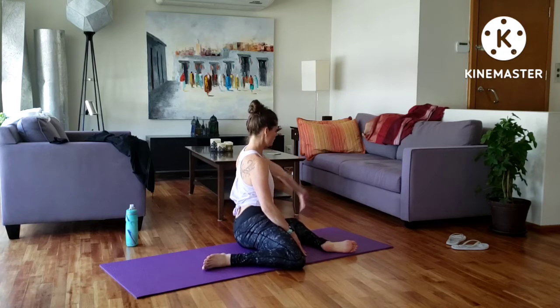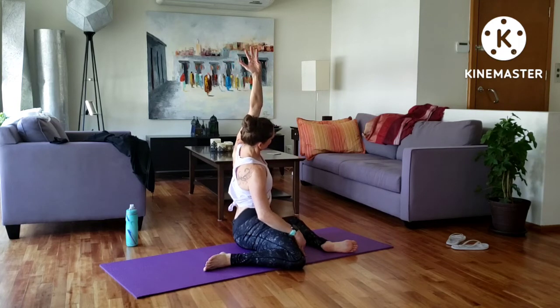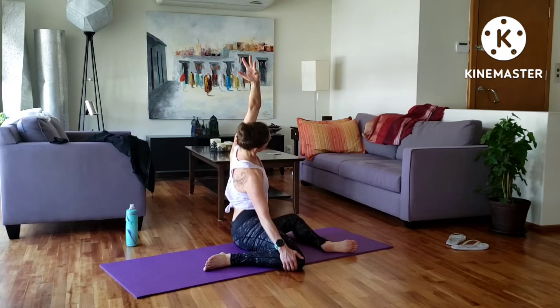And the same arm as our front knee, we're gonna lift. And then we're gonna come into a gentle side bend. Oh, yummy. And again, we're not pushing too far, too fast. If we can't breathe naturally, we need to back off a little bit and slowly ease over, creating space in the side body, lower back, and hip with each exhalation.